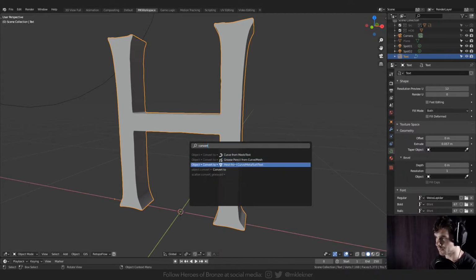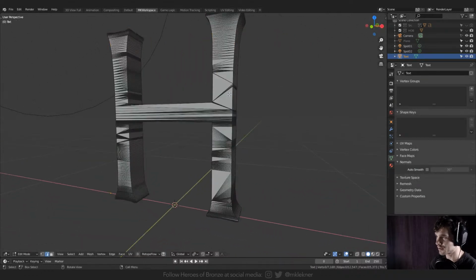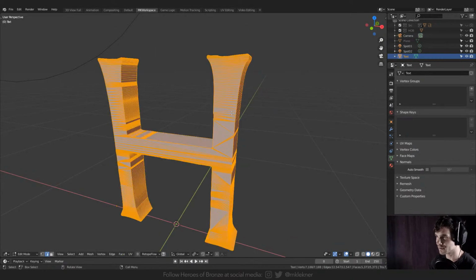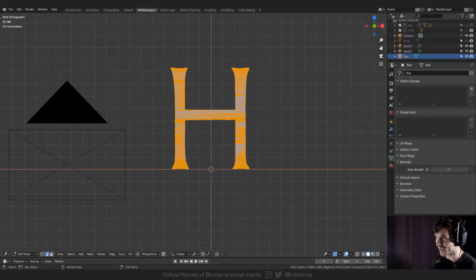Then you type in convert, and you find this mesh from anything command. So that's what converts your geometry into polygon mesh. But you can see that the topology is not really okay.